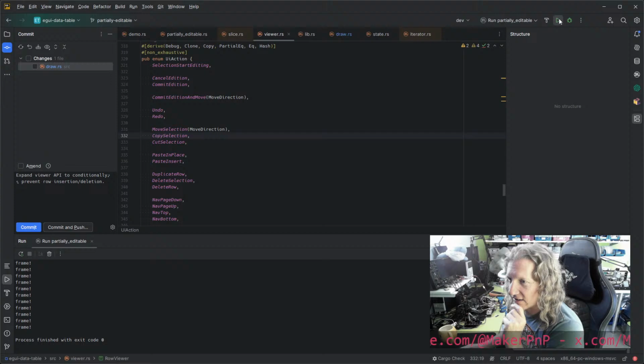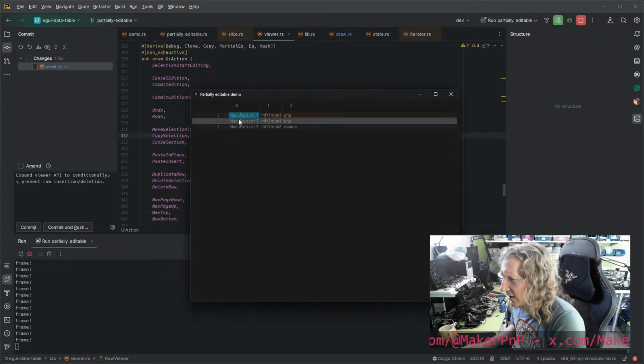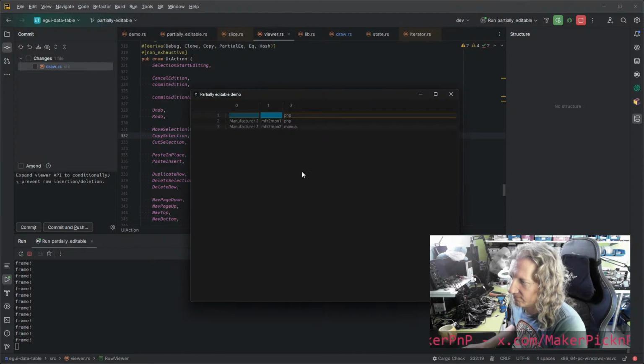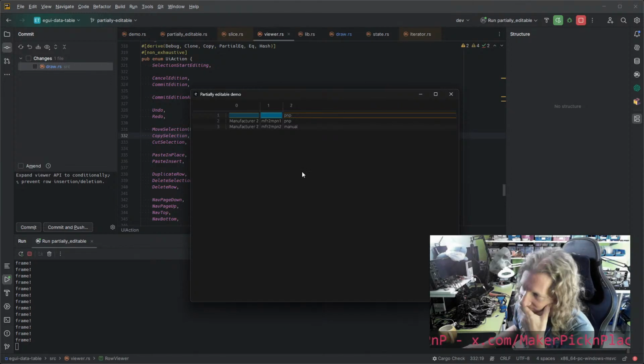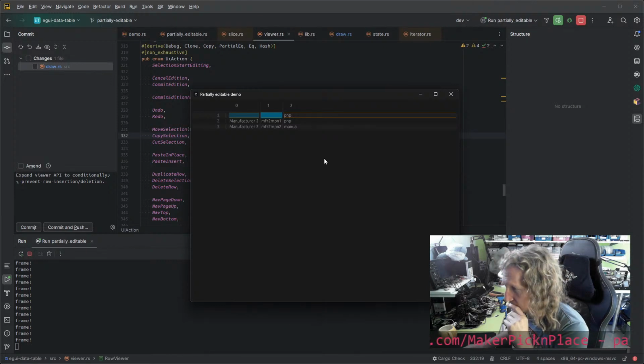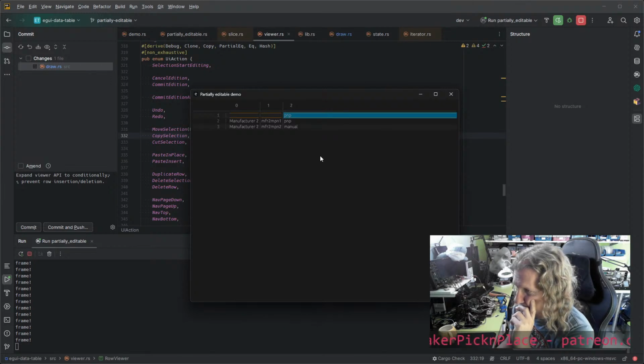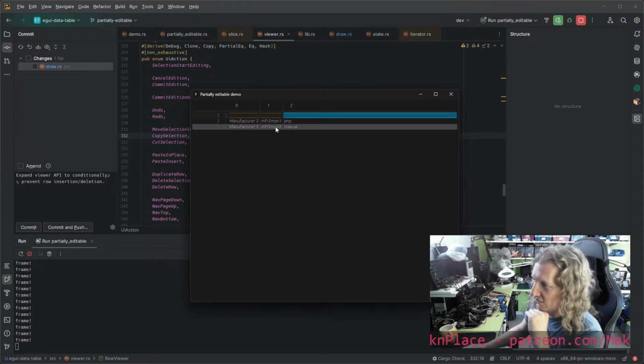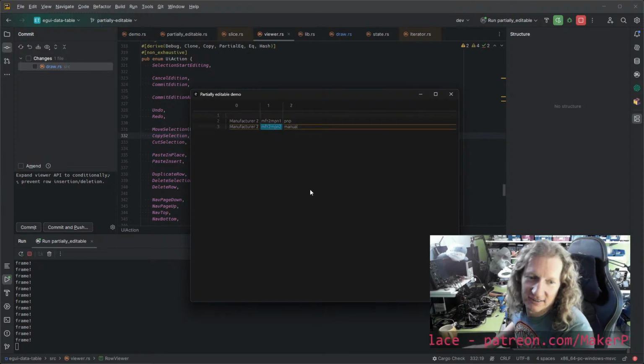So let's have a look at that thing that we were just looking at. So apparently we can still edit these things by cutting them. That's no good. And you can press Control X to cut as well. So, you know, that's no good.